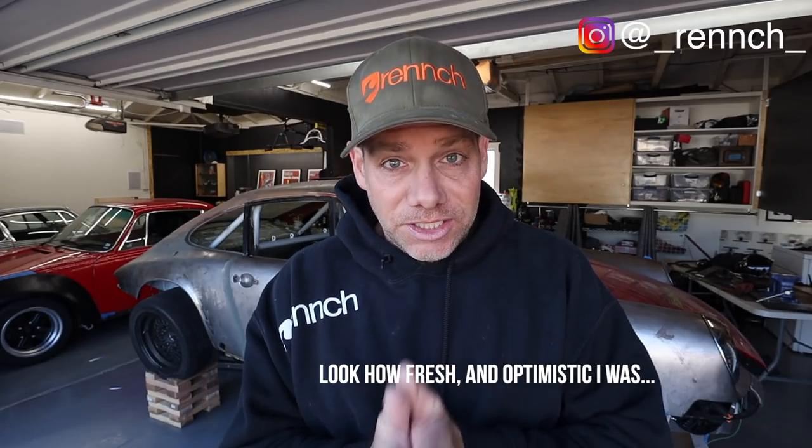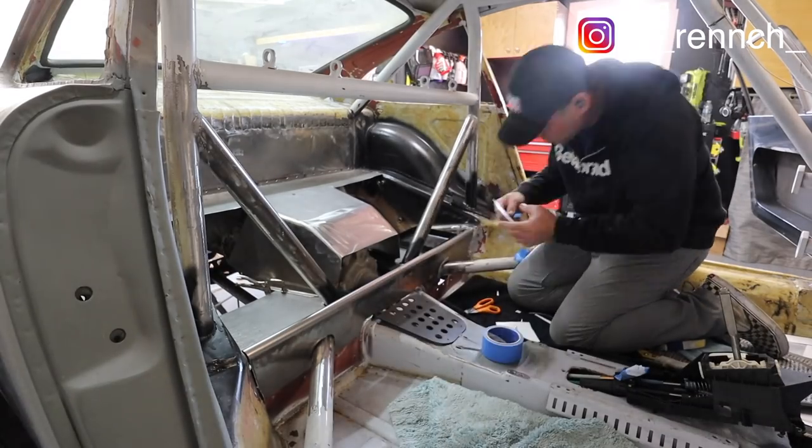In this one, we're gonna finish it up. I've gotta finish the tunnel, and that's going to involve initially some cardboard-aided design. And then I've gotta put the two back panels where kind of your seat back used to be. And then I'm gonna make some special brackets for the Haltech ECU and for my battery before welding everything up, maybe doing some reinforcing ribs and giving it a coat of primer. So let's get into it with some cardboard-aided design.